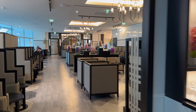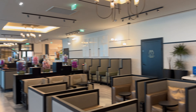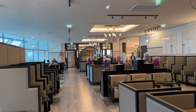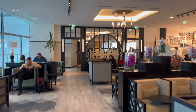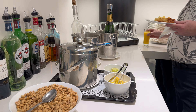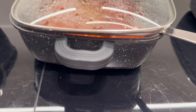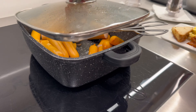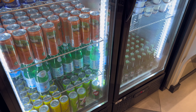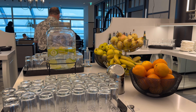Now let's take a look at the X-Time Lounge, which I have access to thanks to my One World Sapphire status, as British Airways doesn't currently have its own lounge here. I got to the X-Time Lounge by taking a lift to level 3 just after security. The X-Time Lounge has a low roof, but I found it to be a very nice looking lounge with plenty of plants around and a little bit of art. There's free Wi-Fi and plenty of charging available, including French power sockets as well as USB-A and USB-C charging. I think this lounge was only opened in 2022. Some classical jazz music was being played — at the time I described the vibe as a French high tea in a hotel lobby.